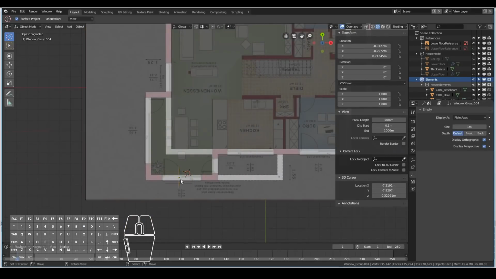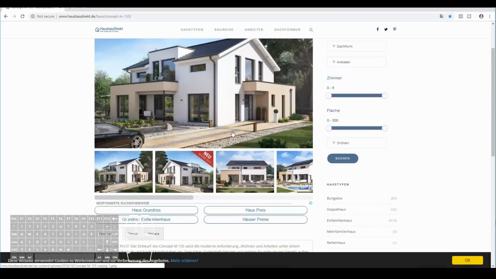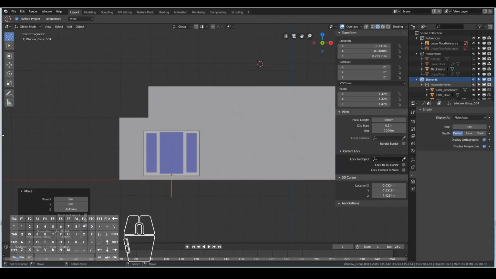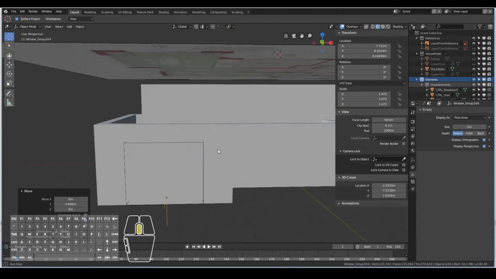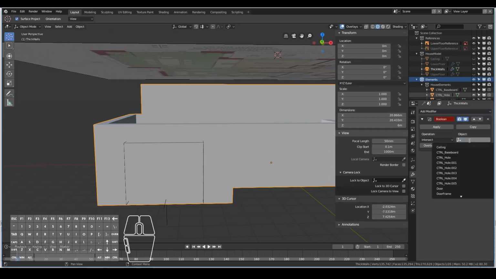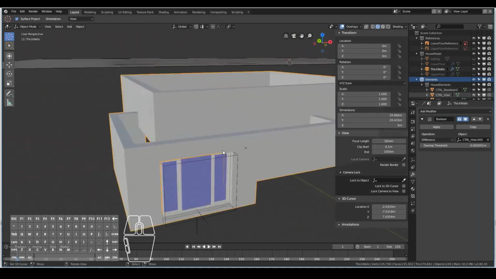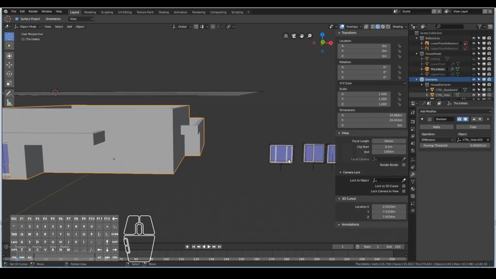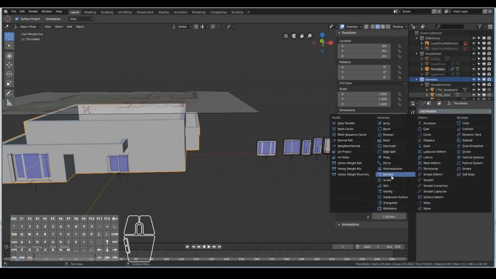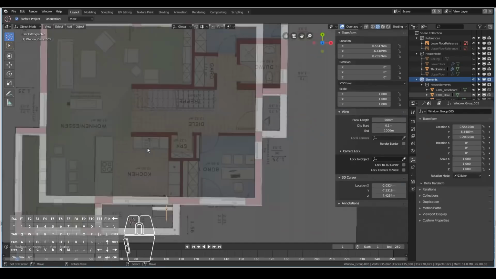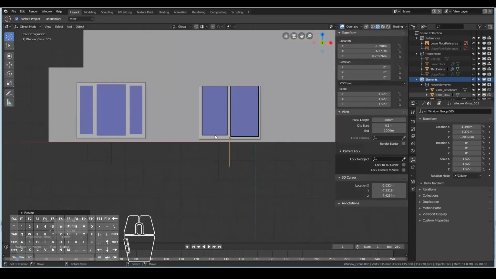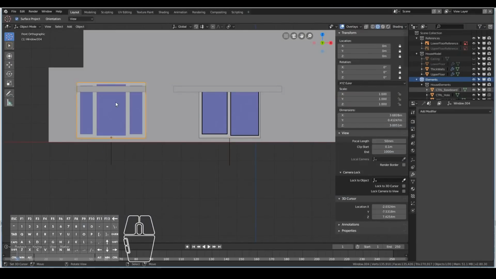So now it was simply a matter of positioning the windows according to the reference. Once I was happy with the positioning of the windows, I then selected the wall mesh and then added a Boolean modifier. And then for the object, I chose the control hole object, which is that transparent box in the window. And then changed the type to, I think, difference, the geometry to difference. What that would do is that will essentially cut a hole in place of your window.